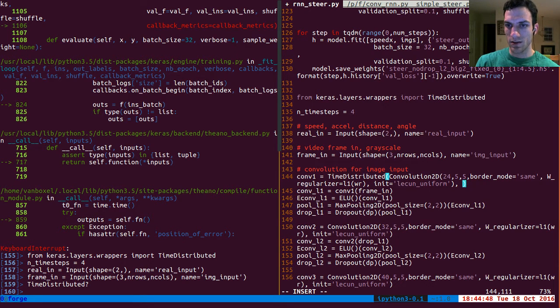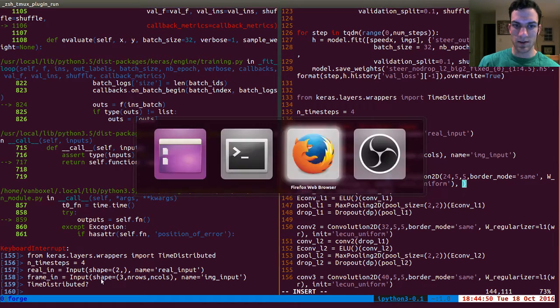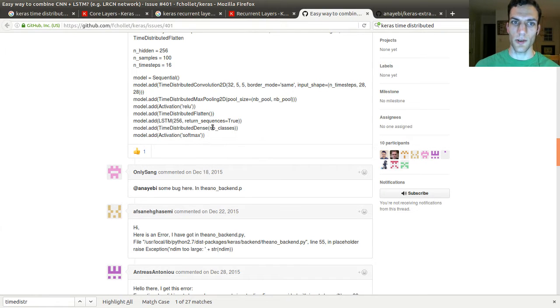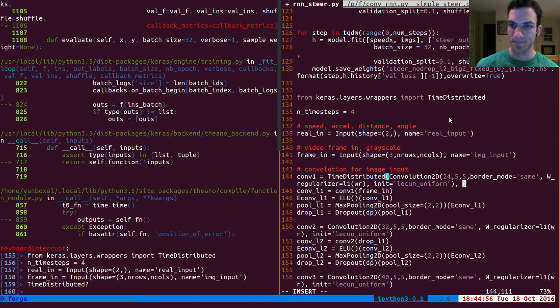Oh, and I should do this on the inputs too, shouldn't I? I really should, shouldn't I? Maybe I can get away with it. We're going to see how this interacts with the graph stuff. Input shape equals... oh, maybe I don't have to do that here, actually.